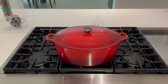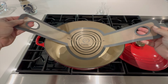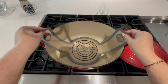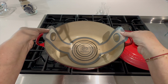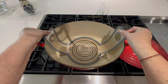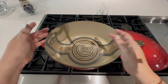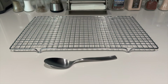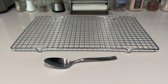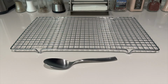And to help you put your dough into your hot Dutch oven or your caldero, you can use parchment paper or you can use a sling. This is a silicone sling, and it just helps to put the dough into the hot Dutch oven and then, of course, to remove your beautiful bread when it's ready. And finally, you'll need a spoon and a cooling rack. So now that we have all of our ingredients and tools together, let's get started.